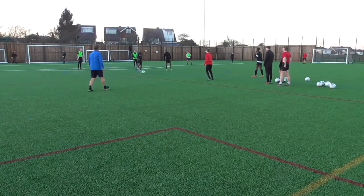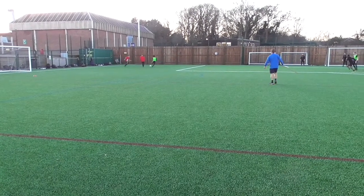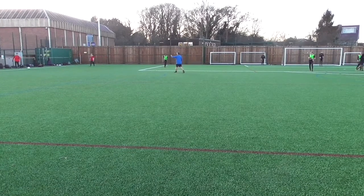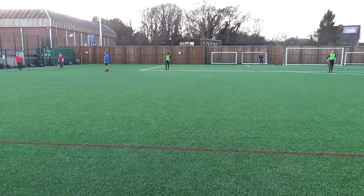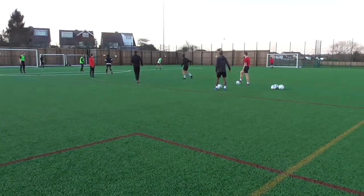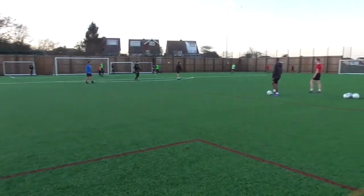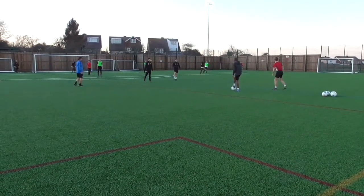We've now added two fullbacks into the play, so we've now got a flat back four. So there is now pressure on the players to actually perform to a better quality. What I've now done is bring in a more condensed area to try and get the better quality going. Again, I decided to coach the back four, and again, try and do it during the play, so to actually talk to the players as the session was going on.